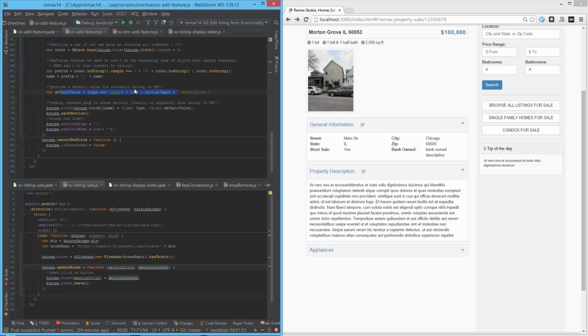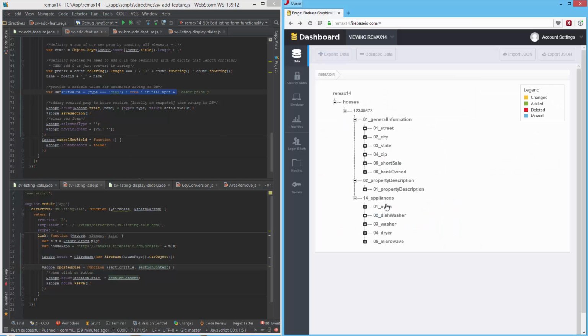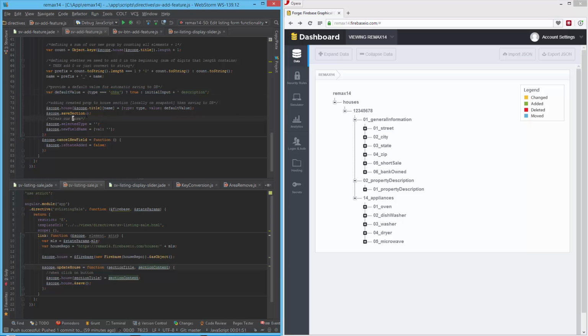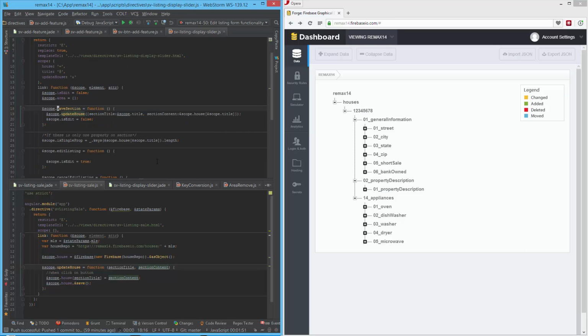And after we applied all filters, after we figure out which number we need to add, we save our property first locally on snapshot, and then we add it to database, and use method save section from outer scope.